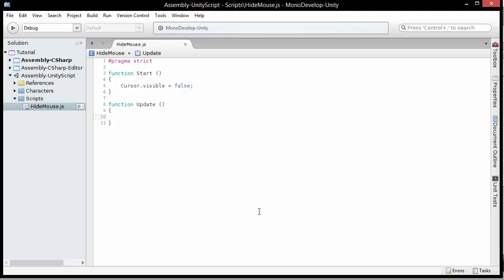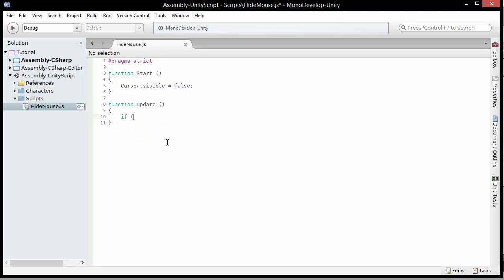So now function update. Let's say that when you hit the escape button, we want this to be true. We want to be able to see the cursor. So what we'll do is type in an if statement, which is just for when the user does something. Function start is when the game starts. Function update is when the game waits for you to do something.